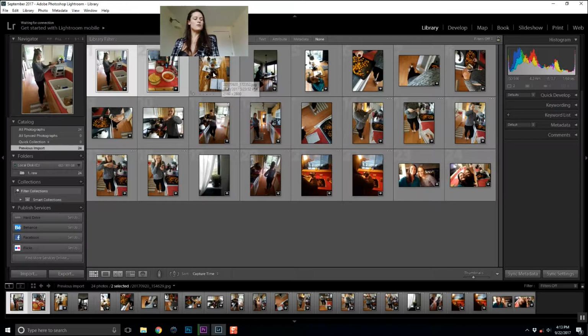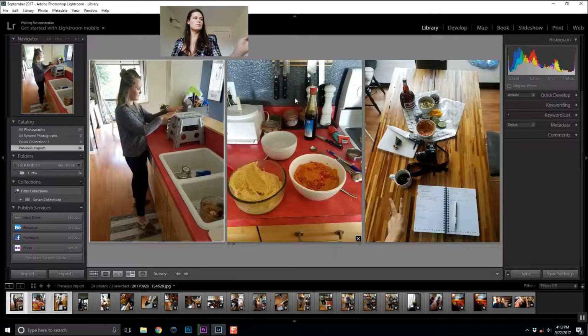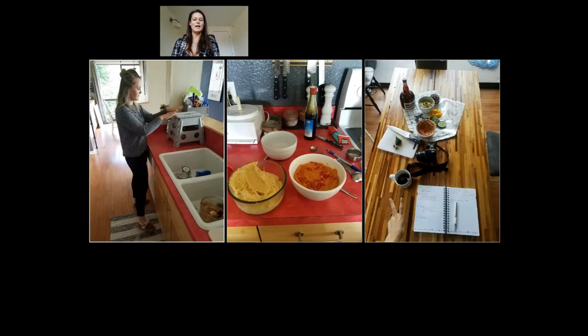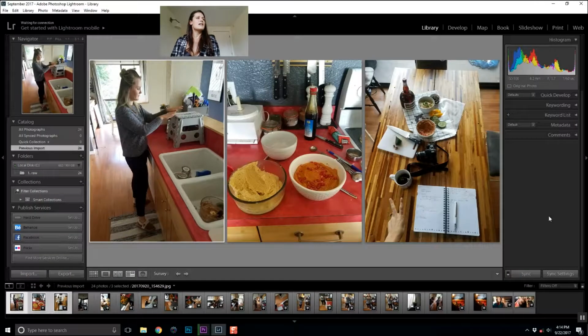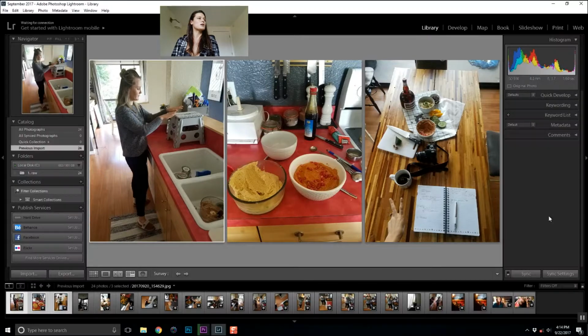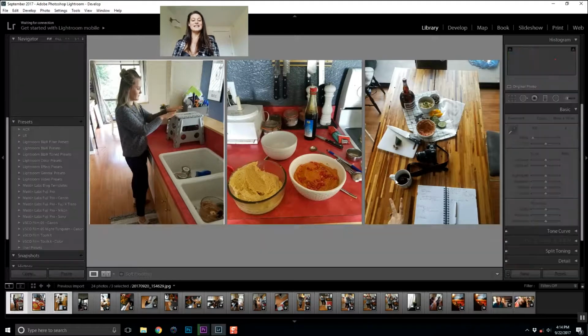Once you've selected multiple photos, click the N. That's the shortcut to bring them up side by side. If you would like to see the photos not in the software, but more like a way to view them on display, click the L, and it'll make everything dark. Click it again, it'll make it very black. So it's gray the first time, then black, and then it brings it back. So that's a way to get rid of all the distractions so you can really appreciate what you're looking at. Okay, when it's time to edit the photos, click D.